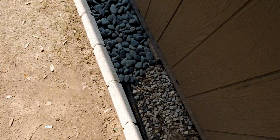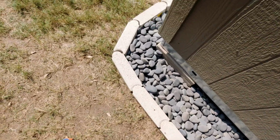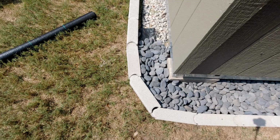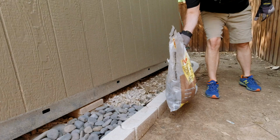All right, well here is how it's starting to look. So far so good. I like how the dark gray contrasts against the limestone, the light gray, almost white trim. And so, yeah, I'm pretty happy with the way this looks.